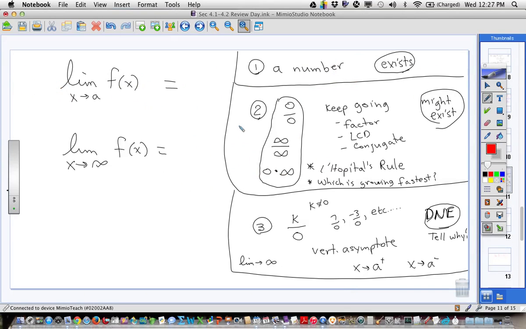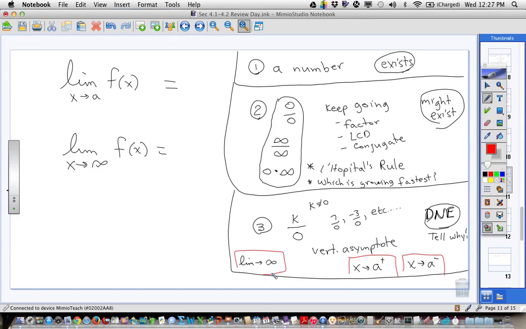Now, on the does not exist, of course, we do have to show why. A lot of times that's our work. A lot of times it's this right here. Check both sides. If you get 7 over 0 or 11 over 0 or something when you plug in, that's usually a vertical asymptote situation. And so the limit does not exist. Why? Well, that's where you check the left and the right, and you mention why it doesn't exist. And that's your work showing that. So if x approaches 2, you might have to plug in a 1.999, a 2.001, and show that you're getting infinity or negative infinity in those vertical asymptote situations.